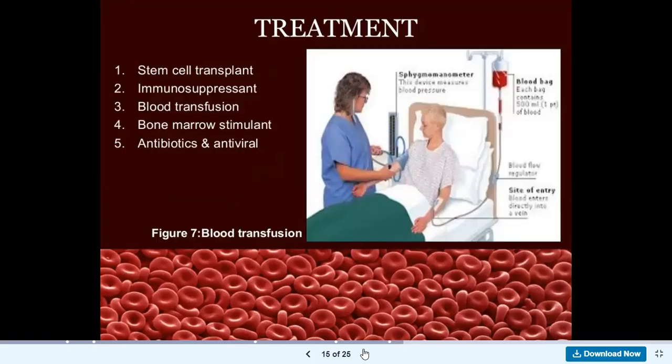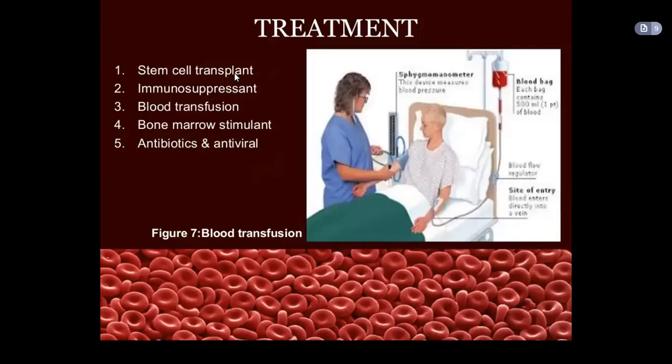So how do we treat aplastic anemia? So you do what we call stem cell transplant, because the stem cells in the bone marrow cannot produce blood cells. They've been destroyed, maybe by some antibodies or by some viral infections, or by radiation and some drugs. So you have to do a transplant. You have to remove those stem cells and get fresh stem cells to replace them.